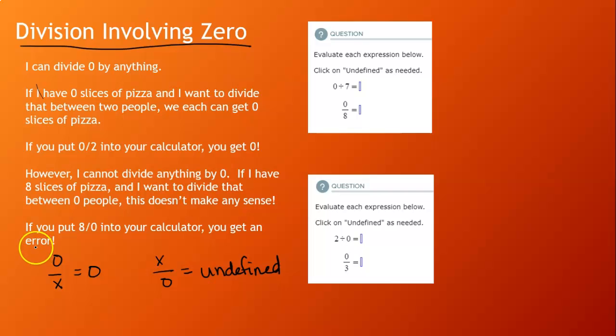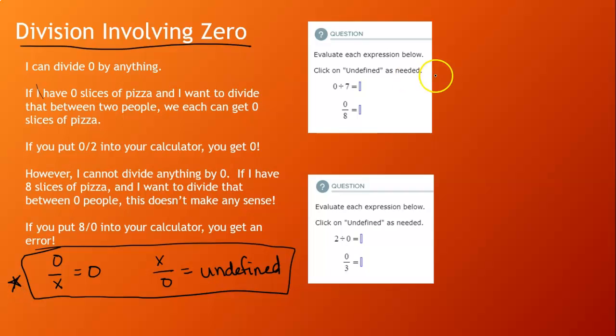So on your notes, I want to make sure that you have written this piece. You do not have to write all of these steps, but I would make sure I have that written down. Let's try our first example. Remember, 0 divided by anything is still 0. So both of these are zeros. Would you pause the video and try these two on your own now?